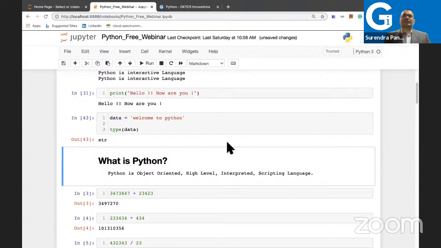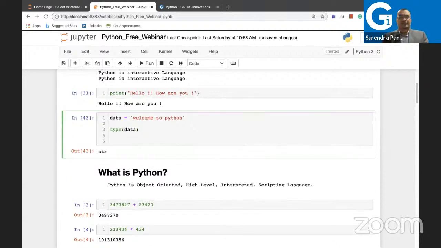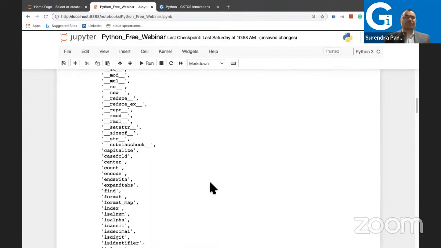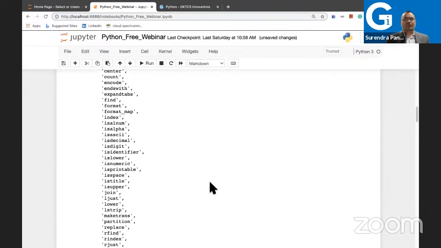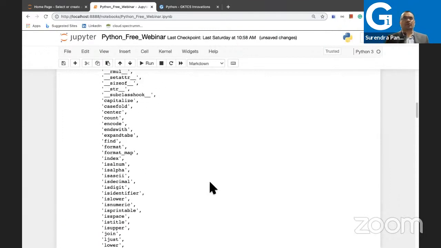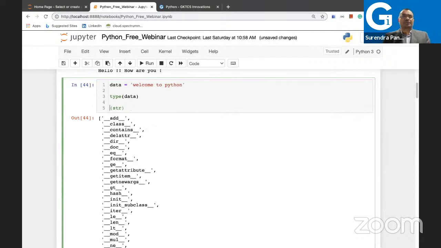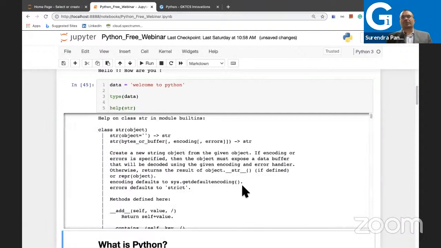Now how do I say that this is an object? So let us say data. If you look at the data here, under that you will see the various object attributes automatically. So string is a class now. If I say str, since str is now a class, you can see the various attributes related to str only. And if you want to understand how str works, you can also check the help here. Just check the help here.